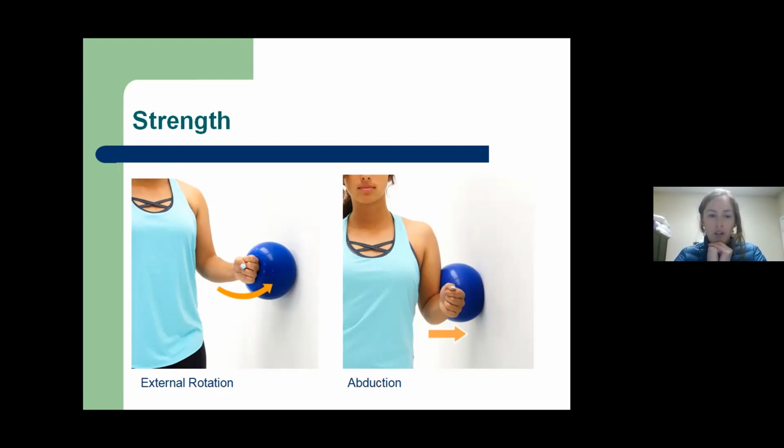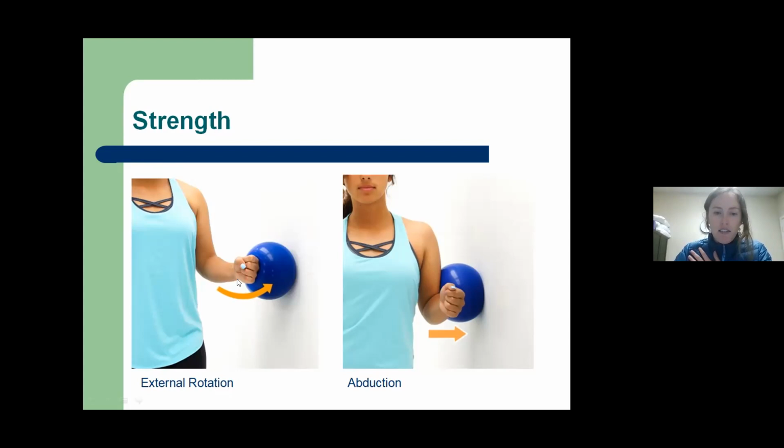The first one I've included is external rotation. So it's that picture on the left. And you are just kind of pushing that back of the wrist out into the ball and holding. So with all these exercises too, it's going to be really important that you focus on what your shoulder up here is doing. Set that shoulder back, pull it back, set it down, and don't let it pop forward or rotate from your shoulder. Your shoulder should stay stable and it shouldn't be moving while you do these exercises. You should just feel those muscles working.